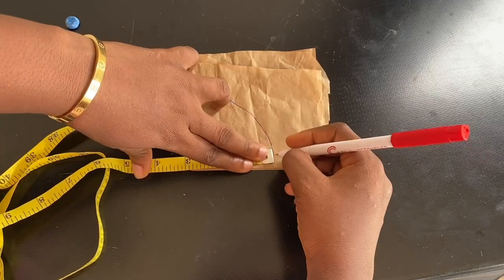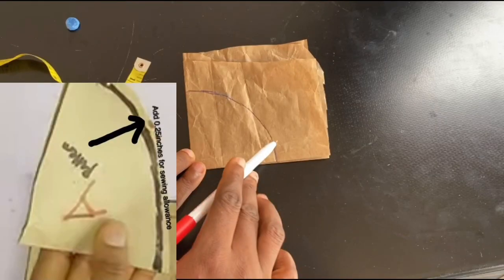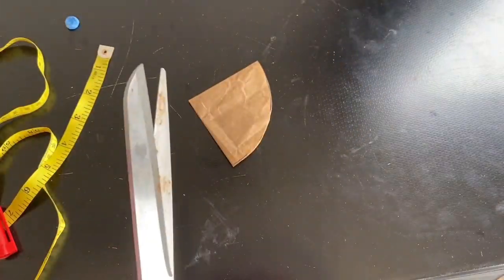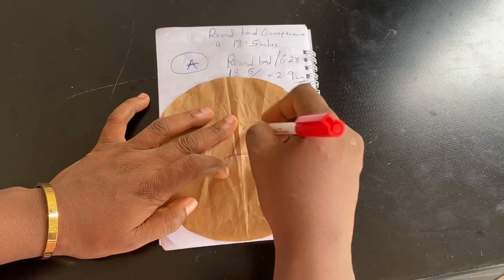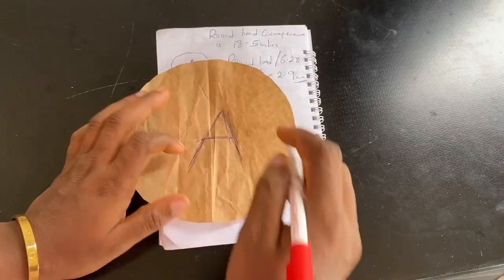At this point, add a 0.25-inch seam allowance. Because I'm sewing for a baby/toddler, I want it tight around the head so it's not easily pulled off. After adding your 0.25-inch sewing allowance, go ahead and cut it out. When you open it up, you have a circle — label it A, because this is part A. Set it aside.